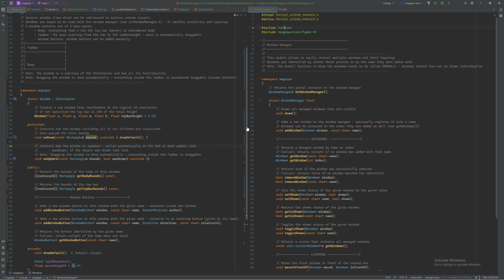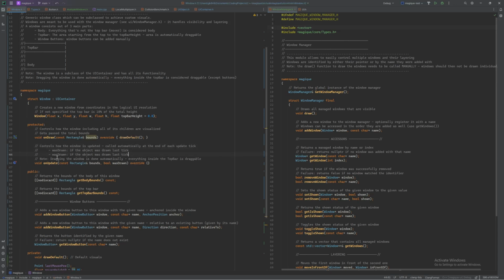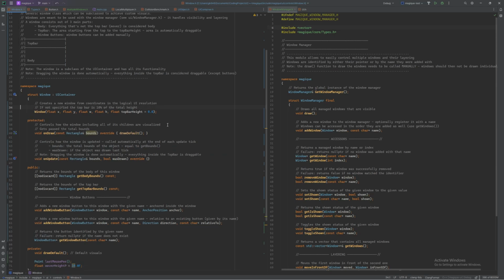It's annoying. I guess I can just use total bounds of the object to get bounds. I guess I just make it like this. Oops.